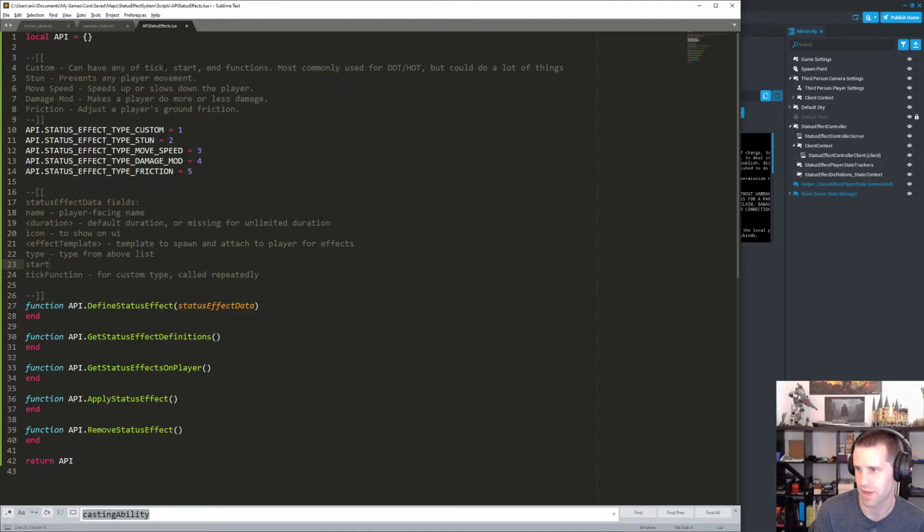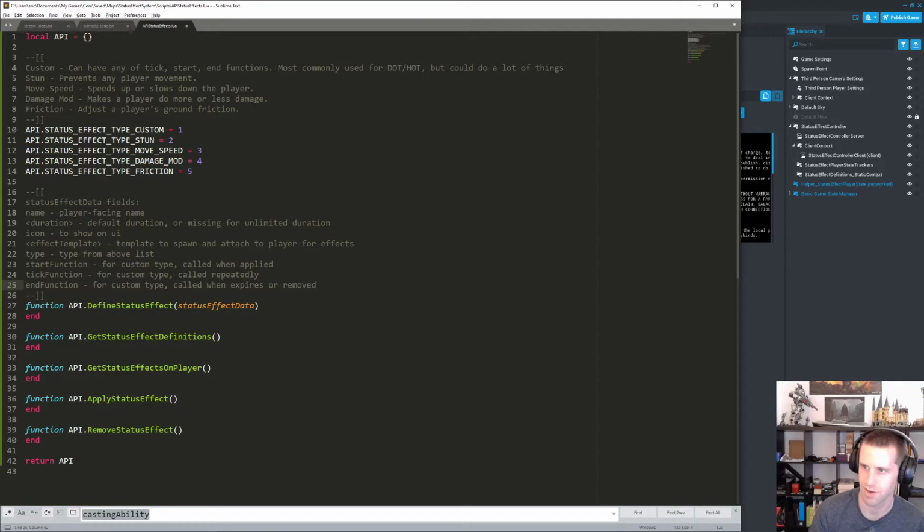Start function or apply function. And then the end function, does that happen if it gets removed? Probably. Custom type called when applied. End function for custom type called when expires or removed.